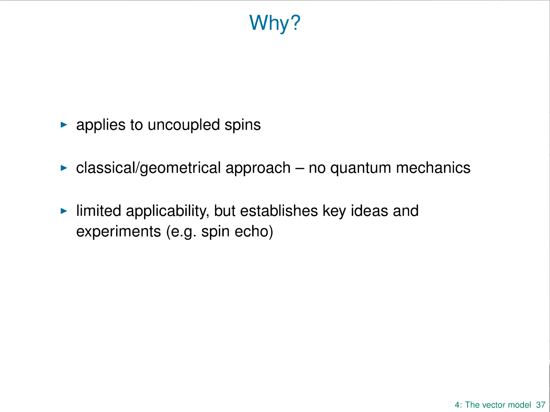And although it's of extremely limited applicability, we can describe some very important experiments using it. The pulse acquire experiment, which is used for recording NMR spectra every day, and very important experiments like the spin echo, which we will spend an awful lot of time talking about over the course of the next few days.